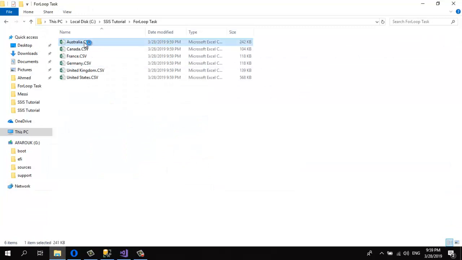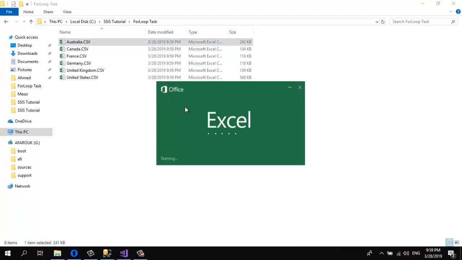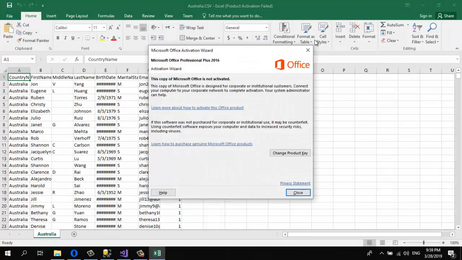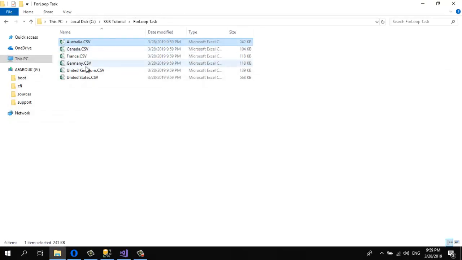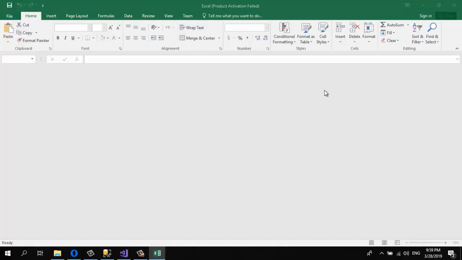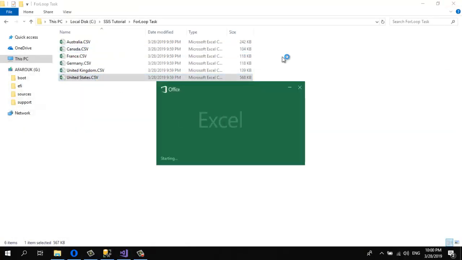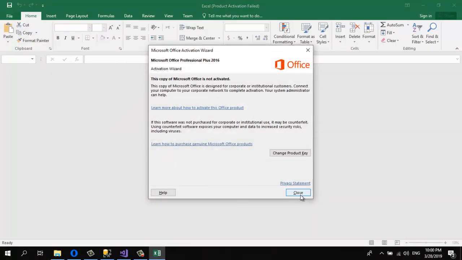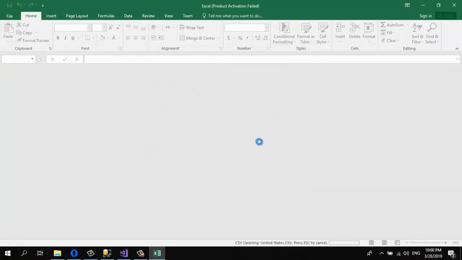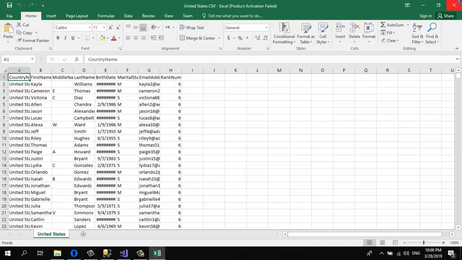Now I have the data set of Australia as a CSV file. Okay, this is Australia, this is Canada, and the United States, and so on.